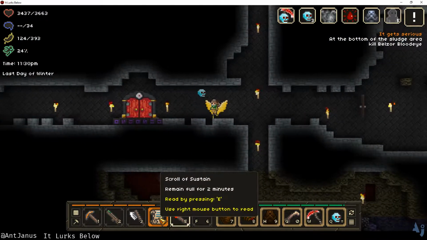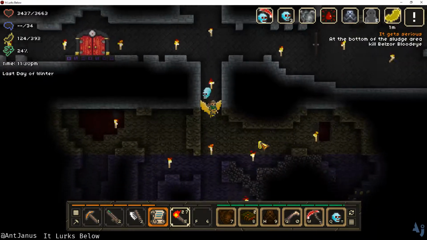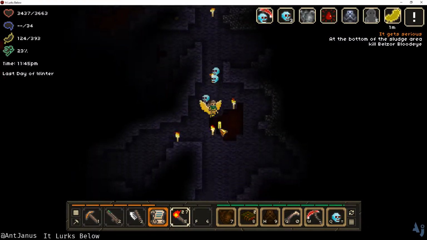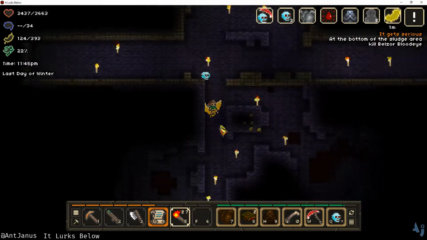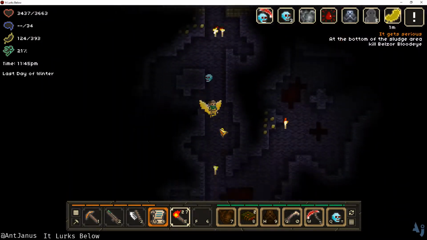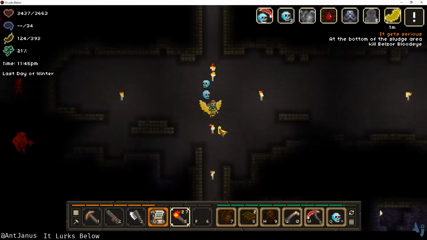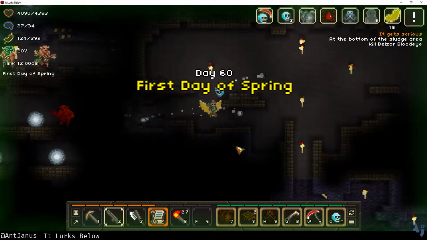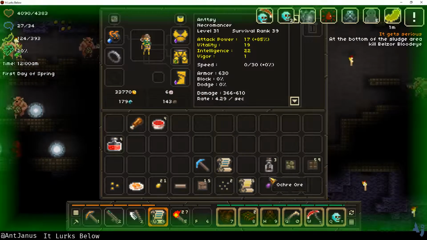What was I saying? Scroll sustain. Let's go ahead and use that. Yeah, so this is like some slime layer. There are four major bosses, and I checked the release notes yesterday, and there's one new final boss. Ooh, I'm sleepy. Let's drink some coffee.